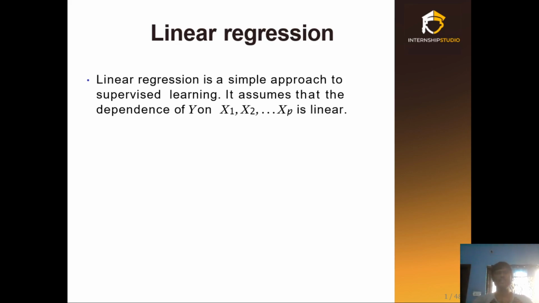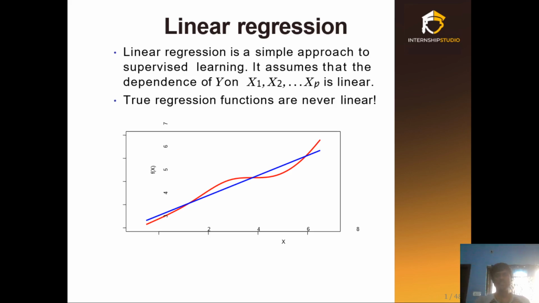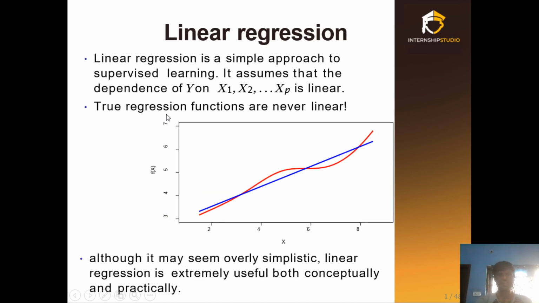Yeah, as we were discussing previously, linear regression is a very simple approach to supervised learning, and you have classification and regression both, right? We are dealing with the regression part here, and it assumes that the dependency of the output y and the x variable is linear. That's the reason it's called linear regression, right? So you can see the regression function, and basically you'll have a straight line plotted across, which is the blue line that you can see here. And linear regression is very simplistic, and it's also extremely useful, both conceptually and practically as well.